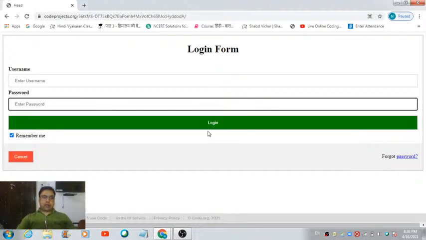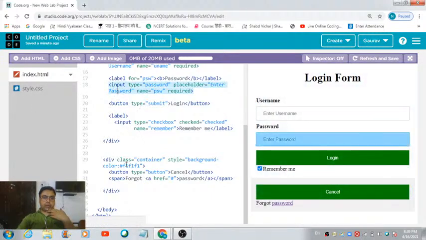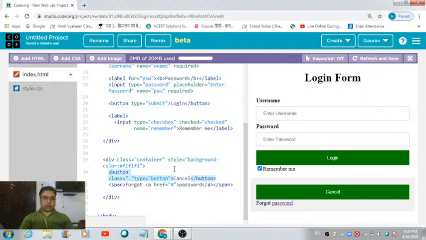For doing that, let's come back over here on this HTML code, and I am going to define a class for this button. Class, let's say, because it is a cancel button, right? So we can have a class like cancelbtn.